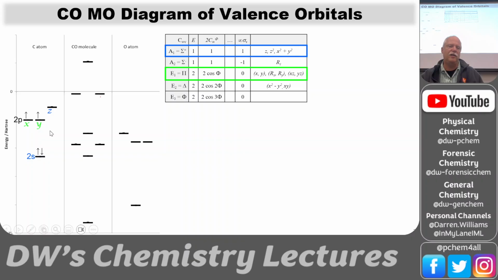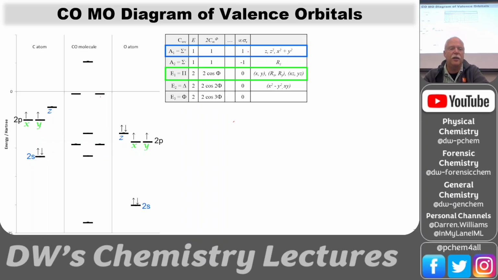The 2s is here. Look at what happens to the oxygen 2s. It's way down there because there are 8 protons, and so it pulls that 2s down, and pulls the 2p's down. We've got 2 orbitals that have 1 electron each, here and here. Notice how they're lower in energy than this orbital that has 2 electrons in it, because those 2 electrons are sharing the same orbital, so the electron repulsion is making them go up a little higher. So it's just not as energetically favorable.